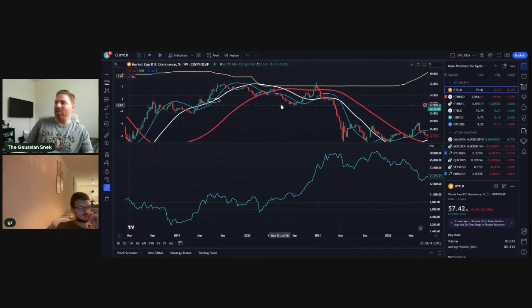So I think this would be kind of what Ben would have called the altcoin accumulation of a lifetime, maybe somewhere in here. I don't know. I think even in 2019, there were opportunities to get alts super cheap too. This could have also been an accumulation of a lifetime right here too. So yeah, just depends on how you want to look at it. But maybe like the last call for altcoins.